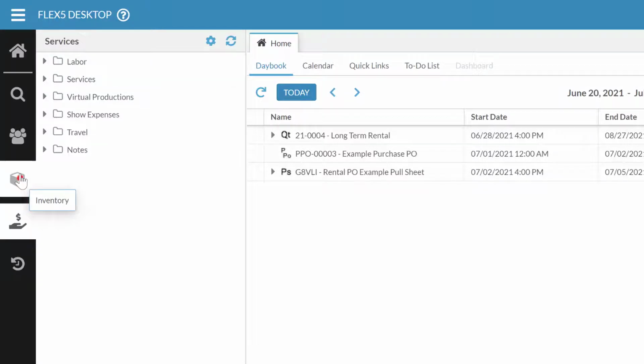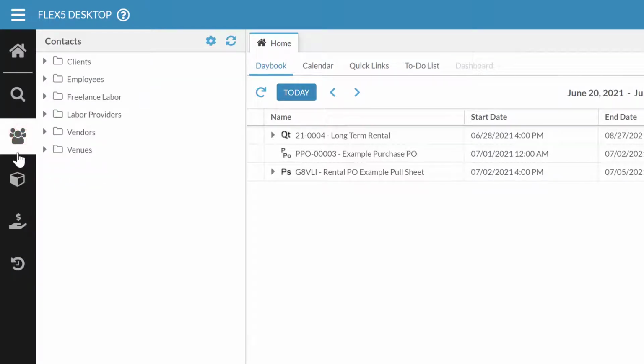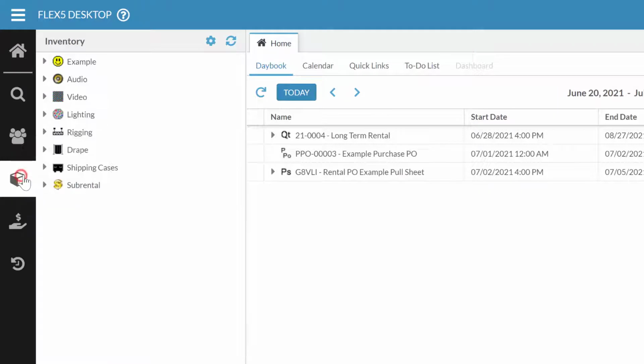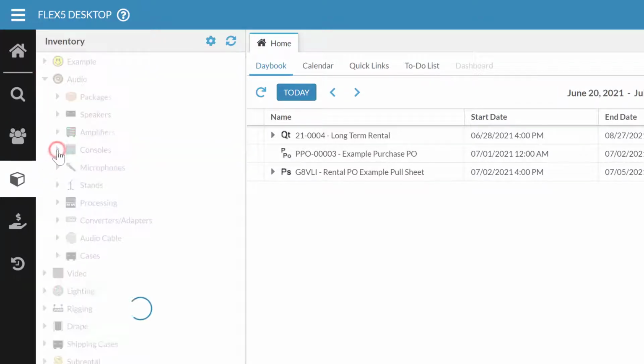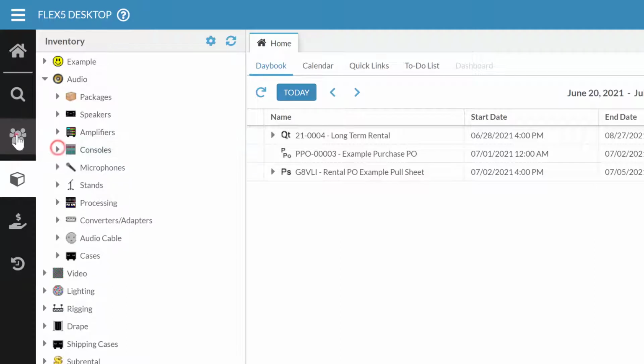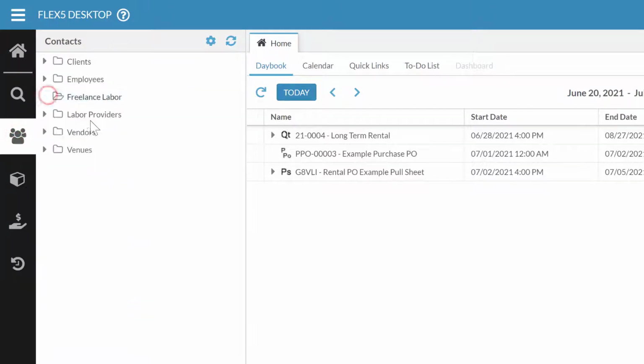Okay. Now, important to note, Flex is very customizable, flexible for each different customer. So your folders and your structure may look different, especially if you're an existing customer and you're one of those new employees. Don't expect that it needs to be the same. It should be based around your system's needs, your company's needs. But in all of these, they work in the same way with folder structure and subfolders, and then the items within those.